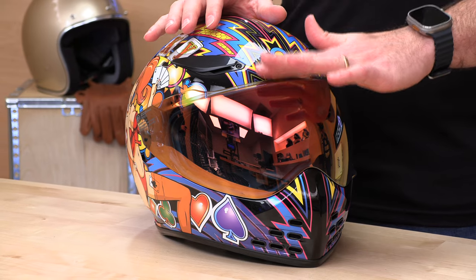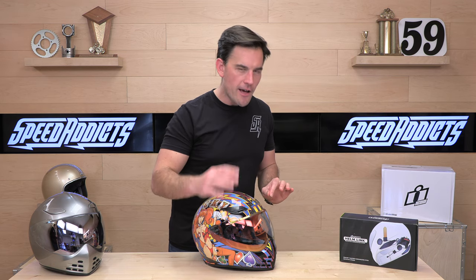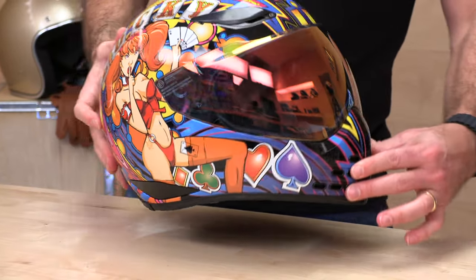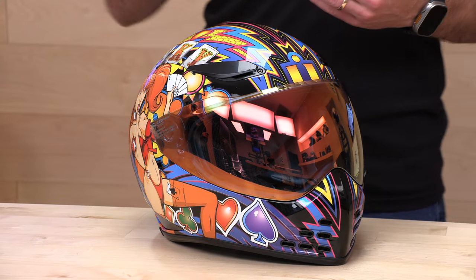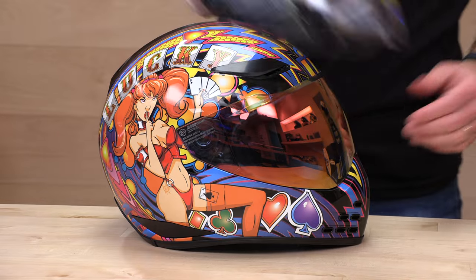Let's talk about your face shield options — you have a lot of them. Most helmets in the $350 price range are going to come with an extra shield. The iridium or smoke shield will be installed from the factory, and the clear will be put separately in the box. A note on the new Domain shields: to get them to pass ECE 2206, you'll notice they're not super dark — they're a little bit lighter tint than previous iridium and smoke shields from Icon. A lot of people actually like a lighter iridium tint because in different lighting conditions they can get away with it, whereas a darker tint in clouds or low light has to get swapped out. All their face shields are anti-fog treated, and Icon's anti-fog is really nice.